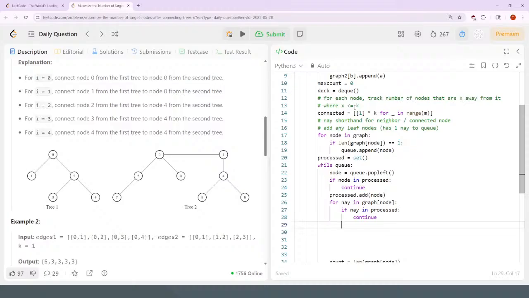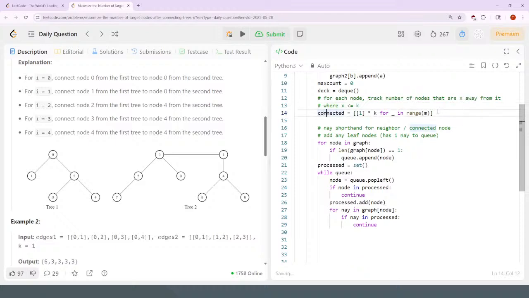Oh shucks, this is not right. Connected shouldn't be 1 for all values of k. It should be just 1 for k equals 0. I can't make an if statement there.